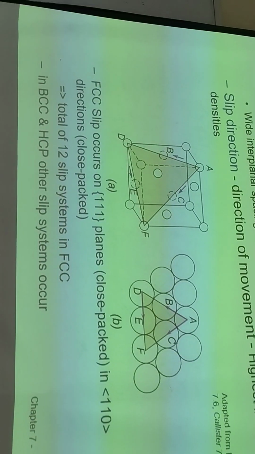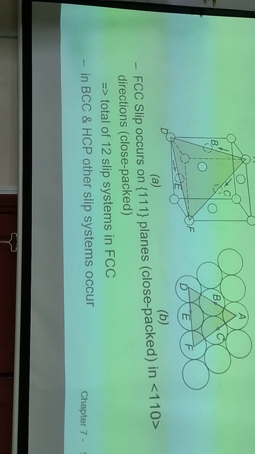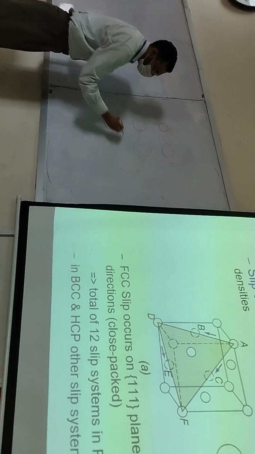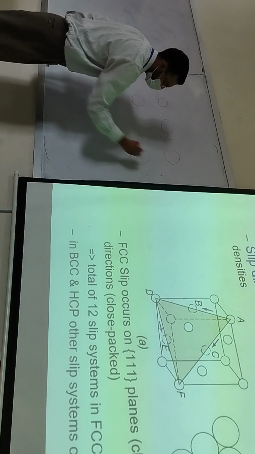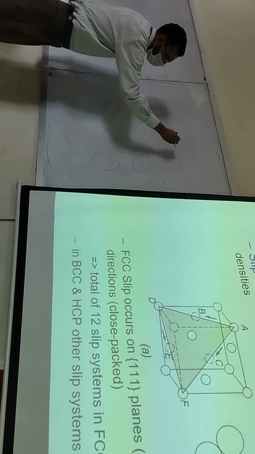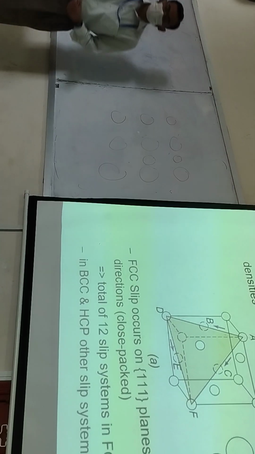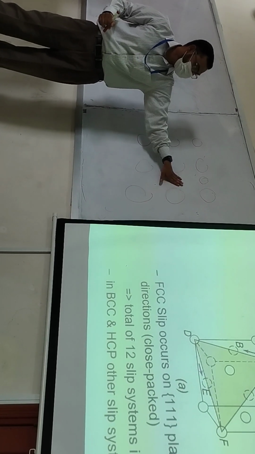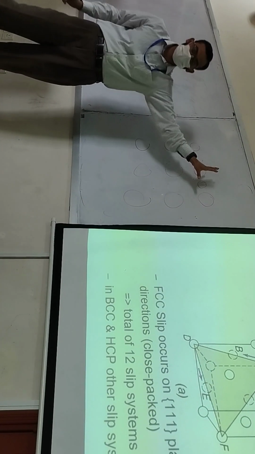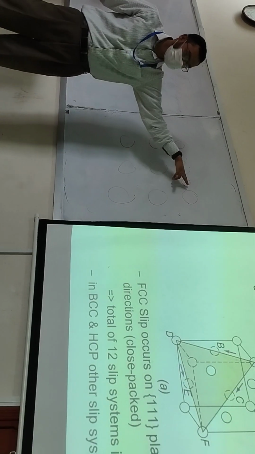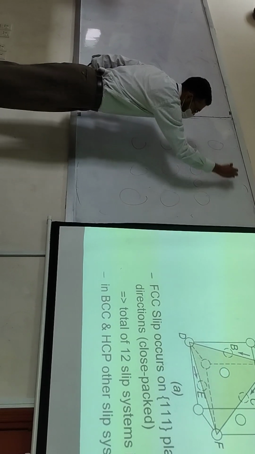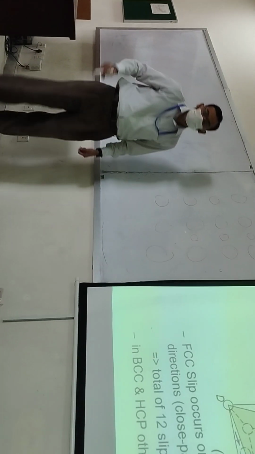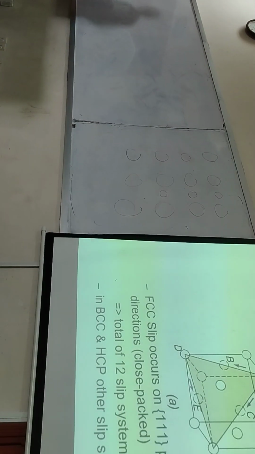Dislocation means something which is not in its proper place, like that row of atoms. We have a normal row of atoms, and suddenly we encounter an extra row of atoms where it should not be in the first place. There is nothing over here. We have point dislocation where this atom is placed somewhere where it should not be. It is actually disturbing the order of placement of the atoms. So this is a point dislocation. This one would be an edge dislocation, and we also have seen area dislocation.